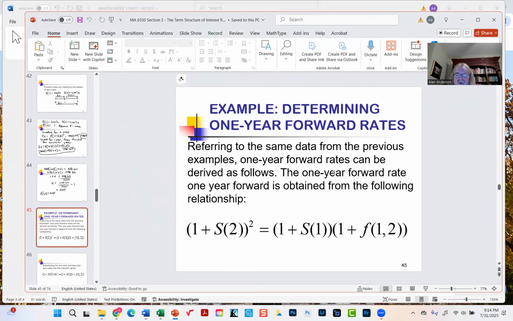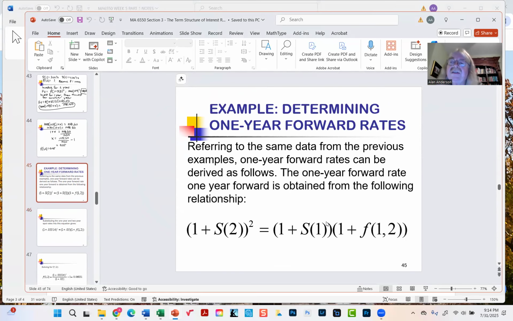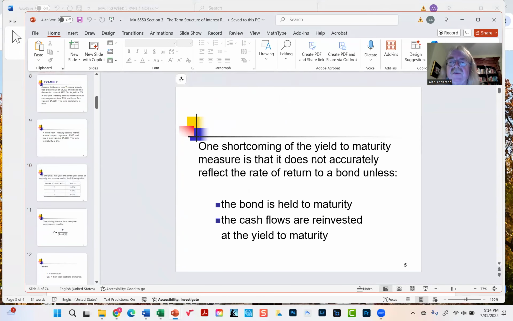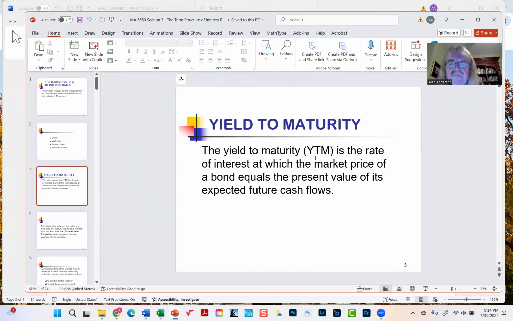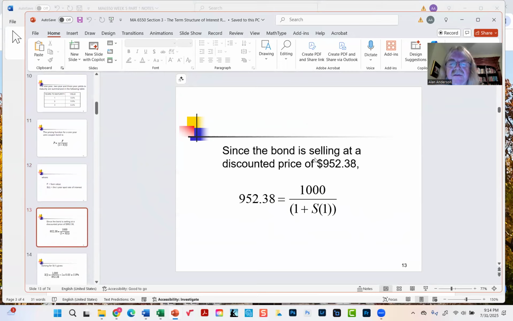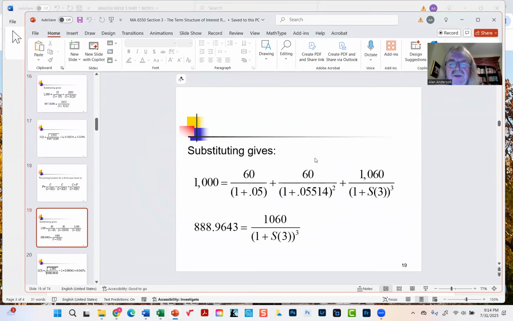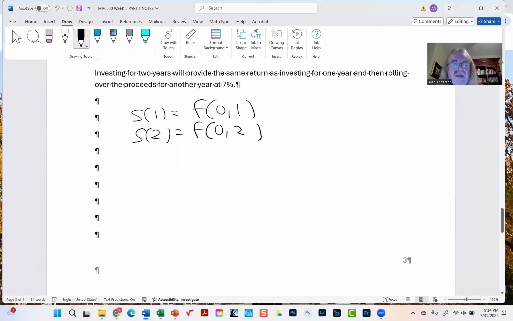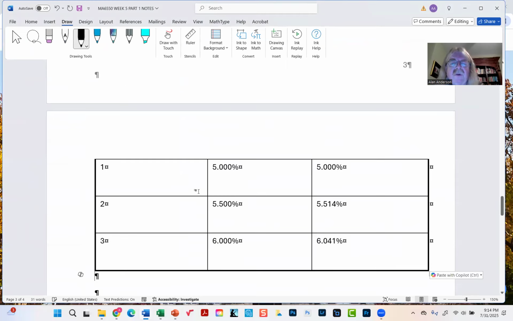So this is the one we just worked on. You recognize it. Now this is what I was referring to before. Remember, we had all these examples. We built up this little chart with spot and forward rates, or actually, it was yields and spot rates. We did this the other day. I think there might be a chart here that I can just copy. So what we're going to do now is add the implied forward rates.